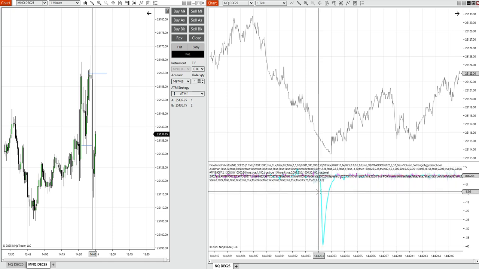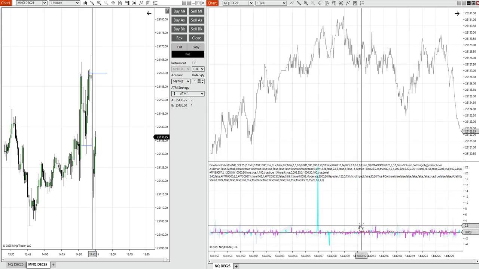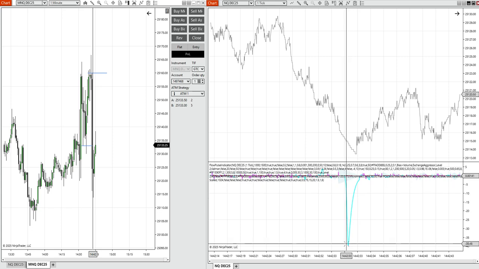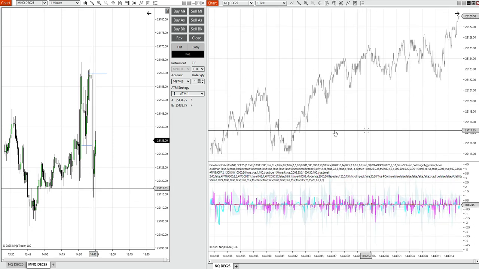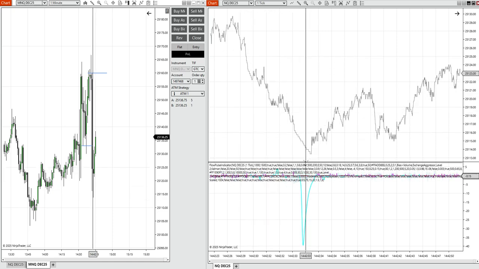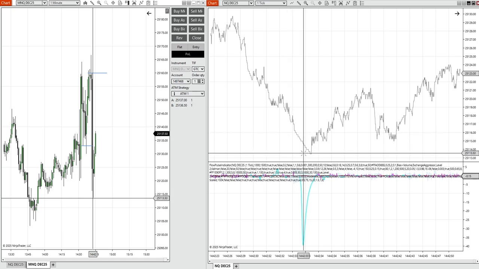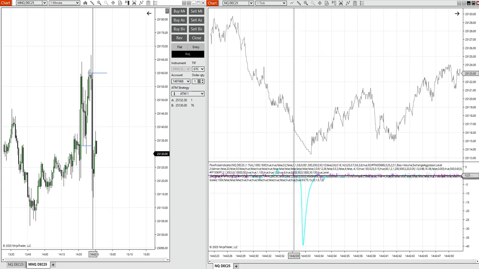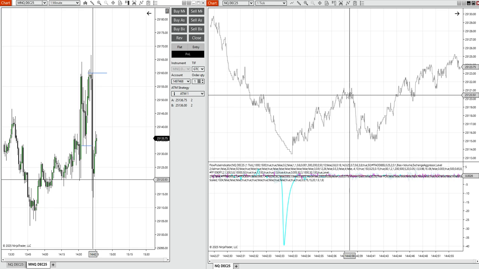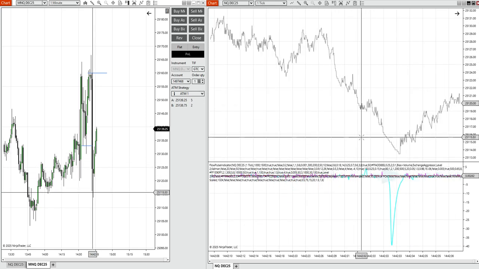So we're working on the OFM as well, the order flow momentum, and this usually gives us a good indication of turning points as well. You can see that one there. We dropped this one here, was at the bottom. Basically, this is just telling us the momentum of order flow, which is calculated on every tick. So at this point, the momentum of order flow was very negative, but we didn't go lower, which tells us we're going to bounce. Same thing here, it was very positive and we didn't go higher, which means we moved the other way.